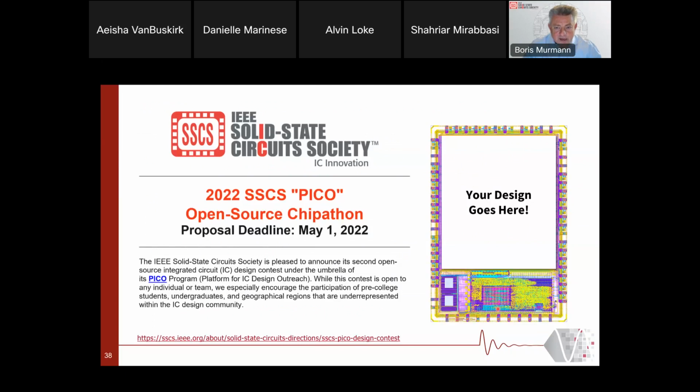So now a much bigger thing has been the PICO open source chipathon. And here you see the ad for the event for 2022. We also did one in 2021, and we're building on the existing capability that eFabless enabled with this harness. We told people, send us your proposal. What do you want to design? What is your design? And if it's reasonable, if it's fun, you'll be invited. And then we will help you get this design out within about 6 months or so, get it taped out, and we will pay for the tape out.